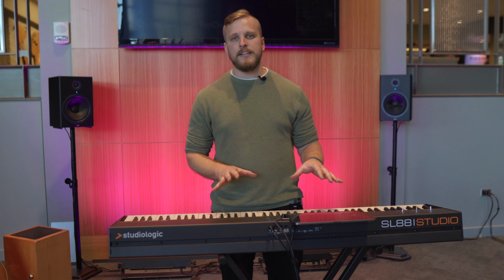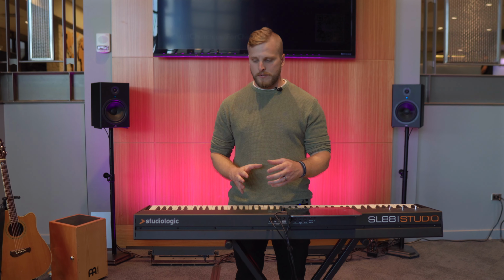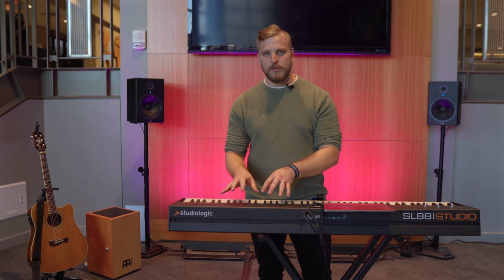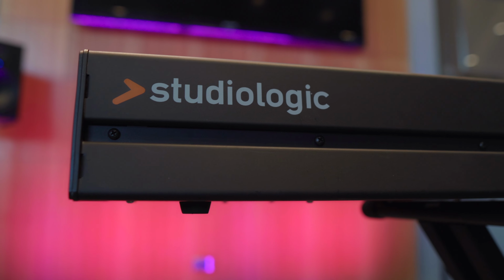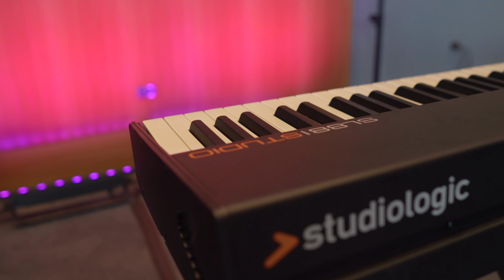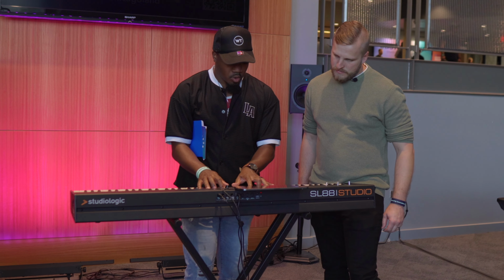All right, now we're here at our demo booth where we have a full 88 key Keys rig set up with the app. And this is honestly sort of the ideal configuration that we propose to churches a lot of the time. So we're using the SL88 Studio MIDI controller. If you've watched our YouTube channel for a while, you've seen us review and recommend this controller. It's a great feeling controller to play. It's got 88 weighted keys.